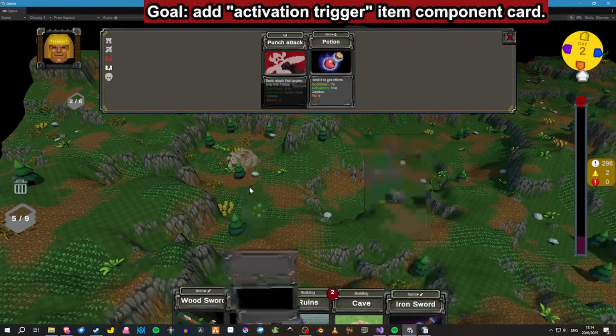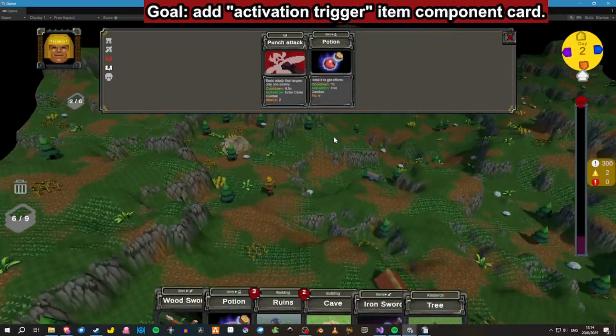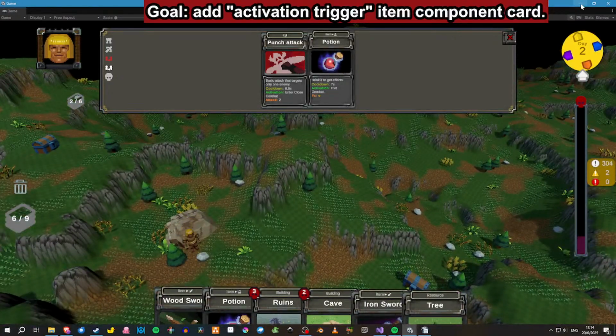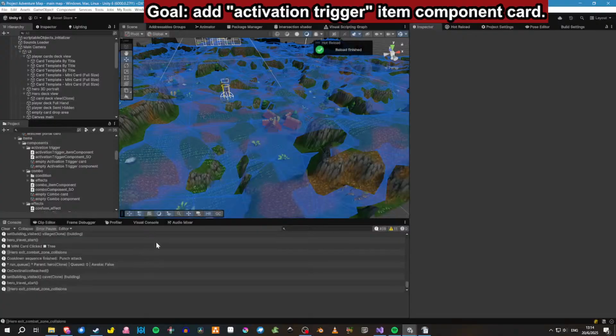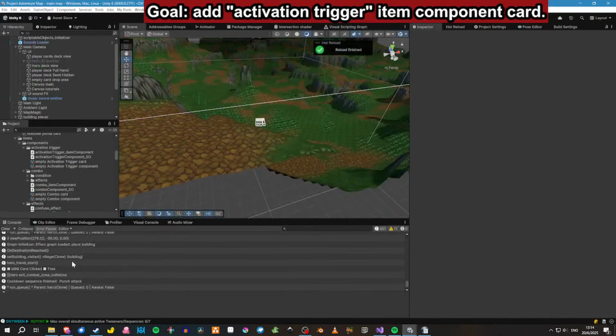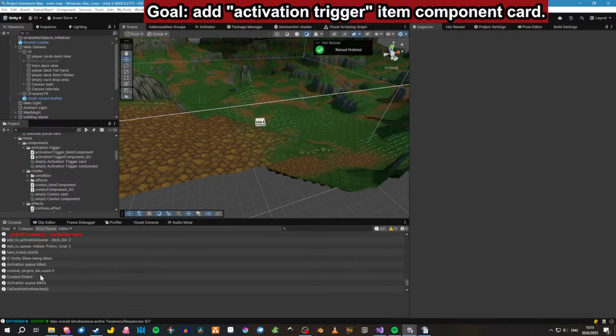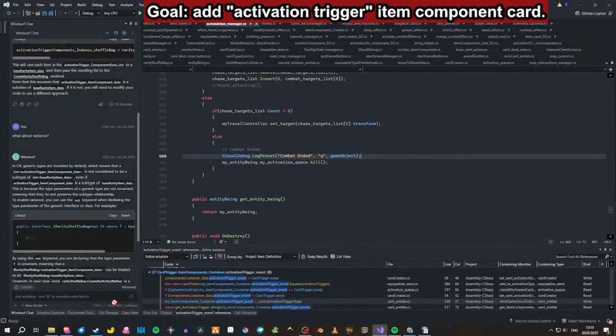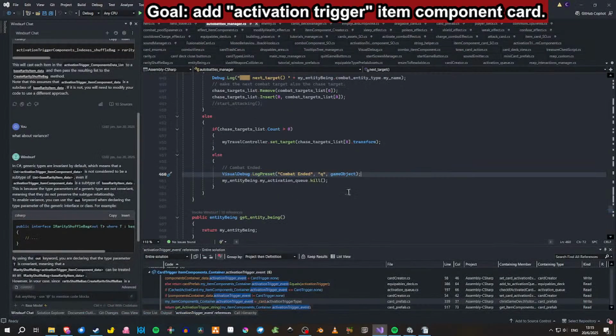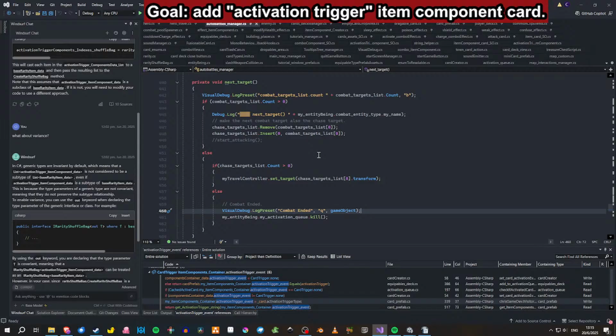Okay, so that means that the events are not configured. Combat ended. Oh, all right.